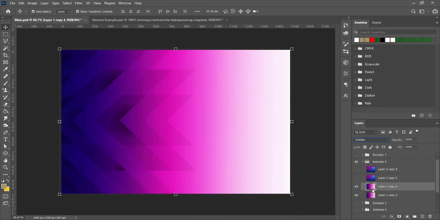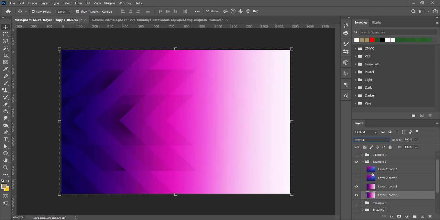So by applying overlay, the darkened area of this background has allowed the lighter area of the same background below to shine through, and the lighter area of this background at the top has allowed the light area of the base layer to also shine through at the top.